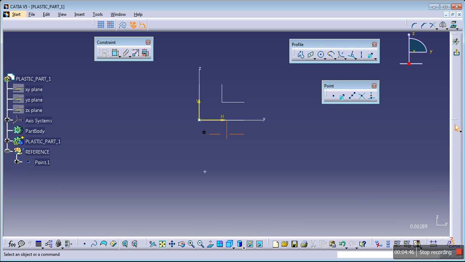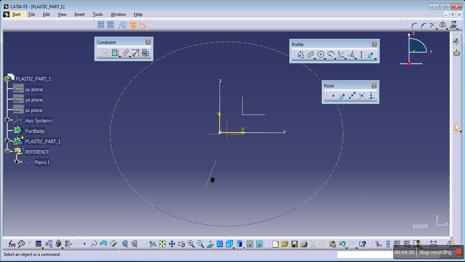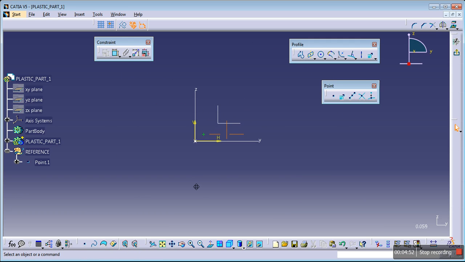Hold the scroll key, right click and move your mouse in the forward direction. This is how you zoom in. See, the values which we have given are 100 horizontal and 100 vertical. This is where we got the point.